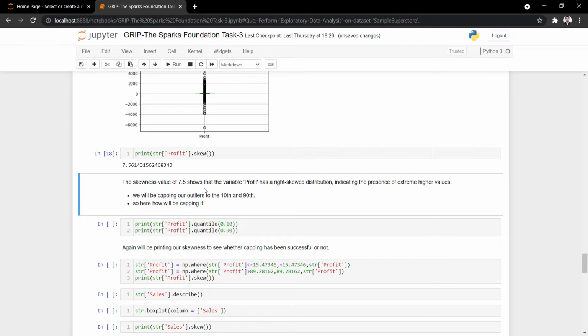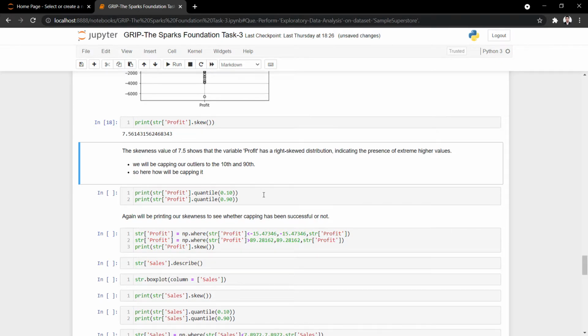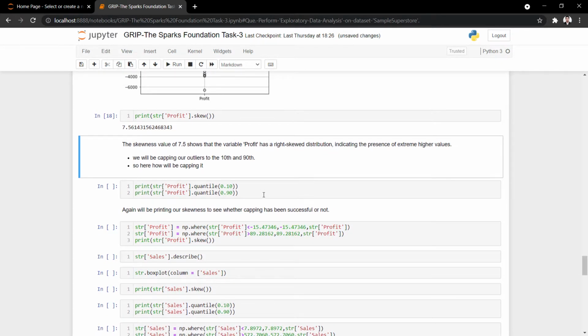It shows the variable profit has a right skewed distribution, indicating the presence of extreme higher values. We will be capping our outliers to the 10th and 90th percentiles. So here is how we'll be capping it.